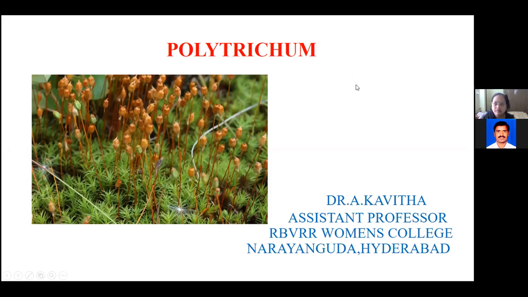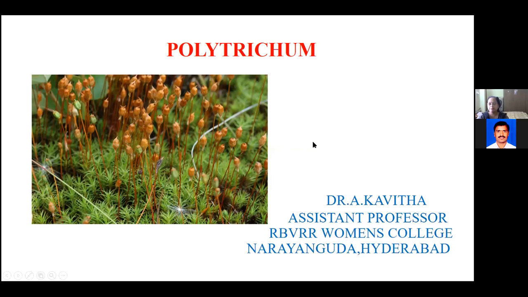Bryophytes, that is Polytrichum. Okay, so this Polytrichum, as the name itself implies, trichum means the hair-like structures, or we can call it the leaf-like structures also here. The leaves will be in the form of small leaves. You can see here. Okay, poly means many. So this is considered a true moss plant.